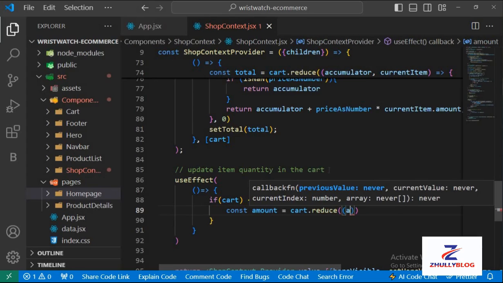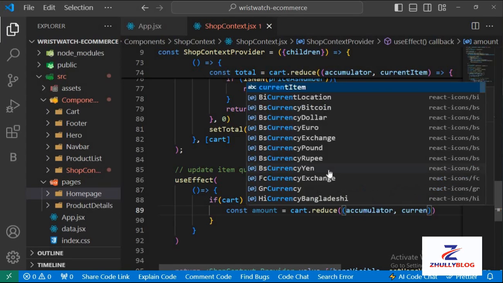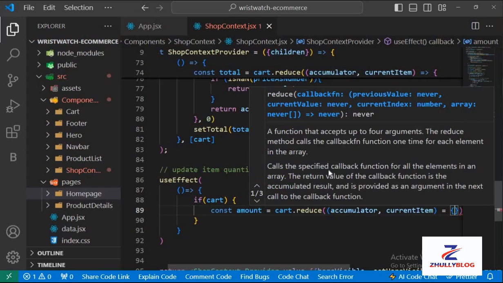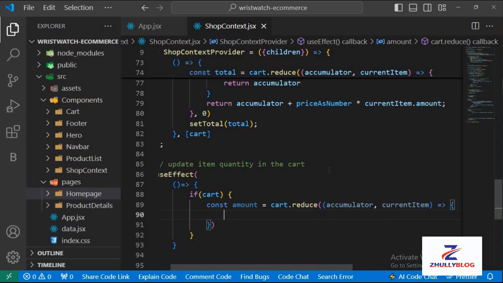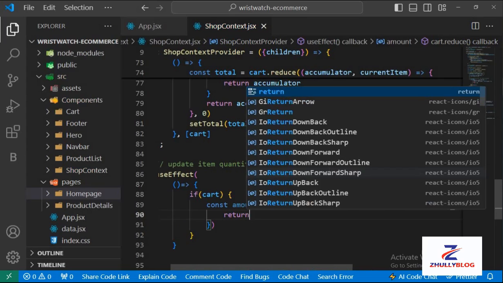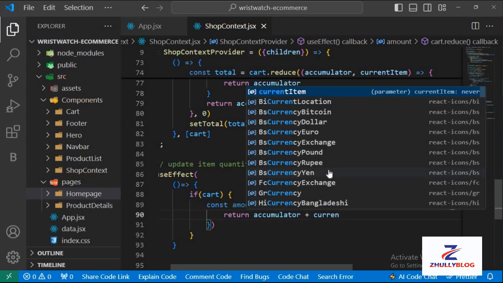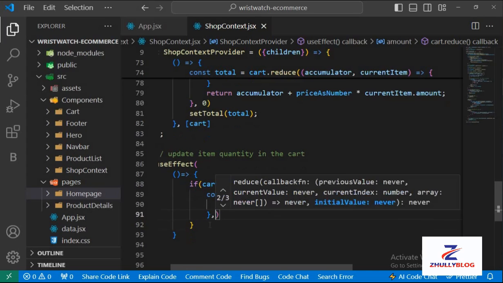I'm going to pass accumulator and current item as the parameters. This is a function, and then I want to return accumulator plus the current item dot the amount, right? And I'm initializing it with 0.